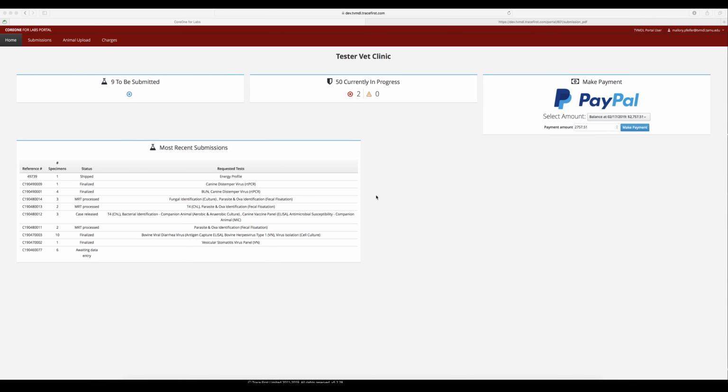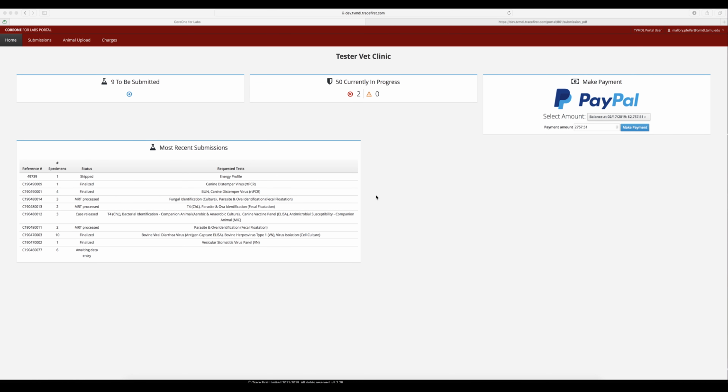Before we get started, if you created an account in our previous portal, you will need to update your password before you will have the ability to log into our current portal. If you did not have an account with our previous portal, contact TVMDL's College Station Laboratory and someone will assist you with setting up an account with our new portal.